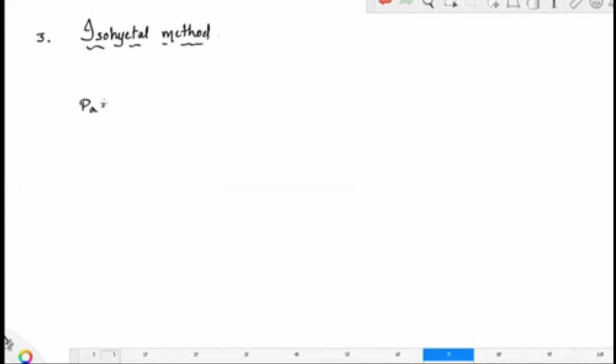So if area is with respect to 2 isohyets, you have to take the average. If area is with respect to only one isohyet, then you should take it directly. So assume that first area is with respect to only one isohyet, so directly P1 into A1. So next area is with respect to 2 isohyets. Let me take (P1 plus P2) by 2 into area 2 plus (P2 plus P3) divided by 2 into area 3 plus continue.